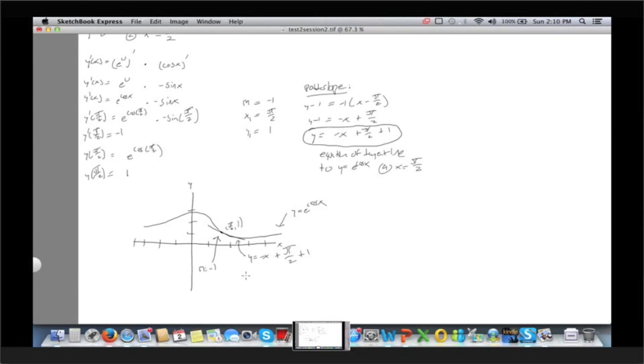What's the point of this? What's the point of working out the tangent line? Well, remember, one point is the tangent line is a good approximation to the function when we're close to pi over 2. Notice that it was hard to draw the tangent line because it's pretty much right on top of the function when you're close to pi over 2. Of course, if you were a long way away from pi over 2, it wouldn't be a good approximation anymore.